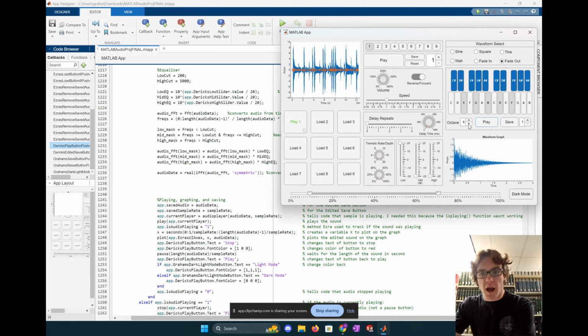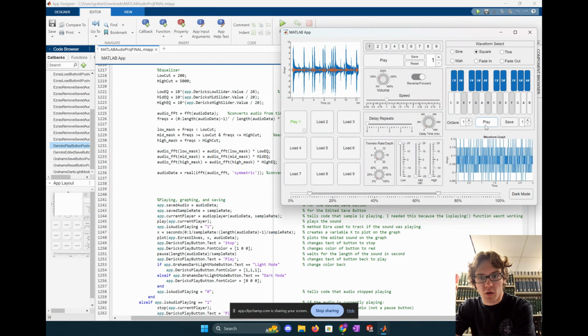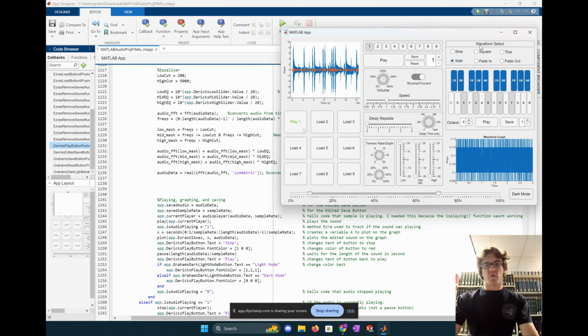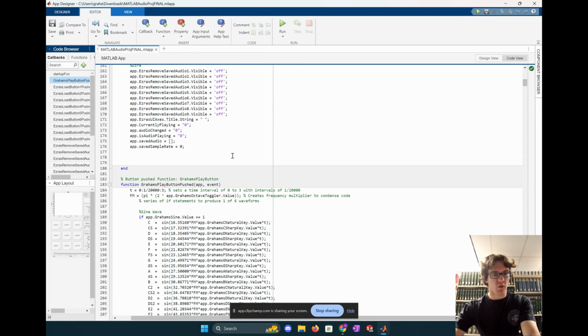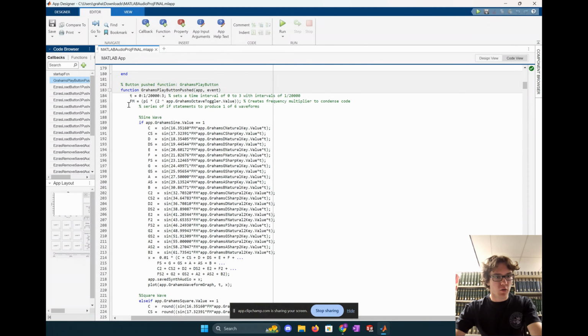We can also adjust the octave of this function. So let's pick tine. We've got 4, 5, 6, 7, and then way down low, that's 1, 2, 3, 4. All of these waveforms are mathematically pure tones. The way I created them is with mathematical functions. I use this FM as a constant multiple to get the right frequency and the correct octave. That's the octave toggler right there.